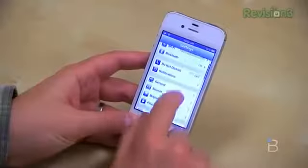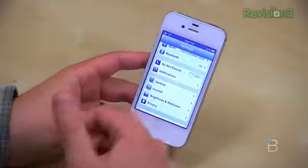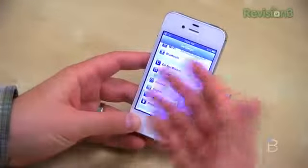Some things that I really liked that I didn't think I was going to use at all is the Do Not Disturb feature. So you go ahead and flip that on, and callers or text messages, emails aren't going to buzz all throughout the night or whatever time you choose to set. I'm always worried that if there's an emergency that my phone wouldn't ring. I turn it off at night because I get emails always coming. So the fact that I can do that now has actually been a huge help. And you can set it too, so if someone calls twice in 3 minutes from the same number, it'll ring through. Anybody from your favorites calls, it'll ring through. It's actually been a really surprisingly useful feature for me.